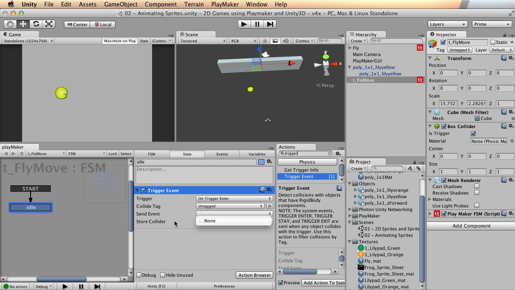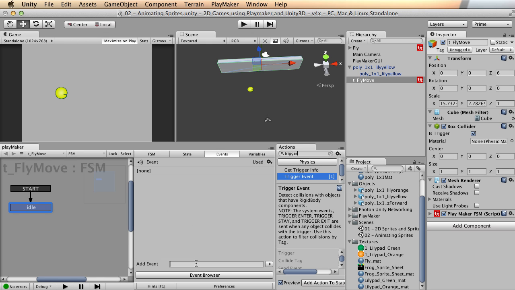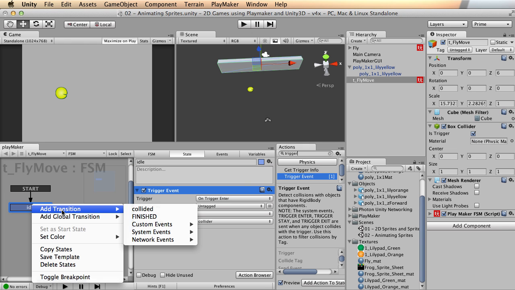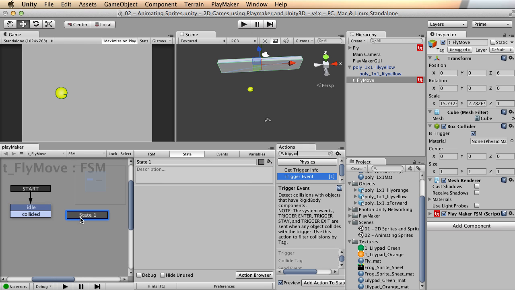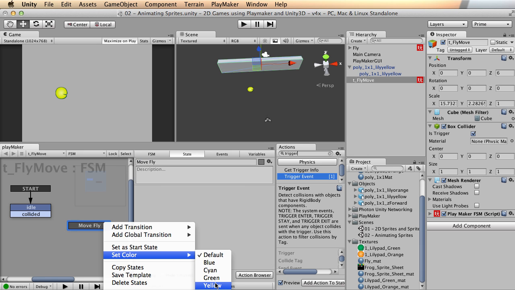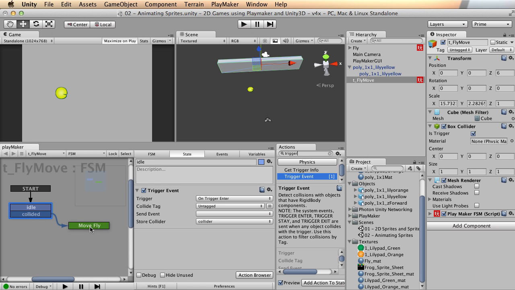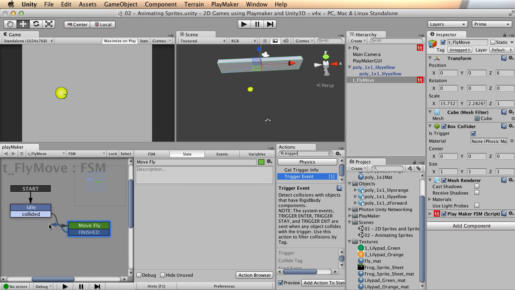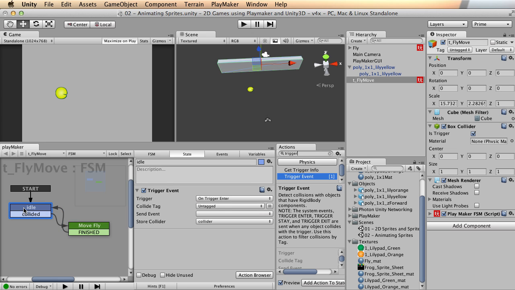We're going to save that right there. And we just need to set up an event to take us to a new state. Nice and simple. Just have it loop back because we're going to have it take one action. So that will call the collided event.